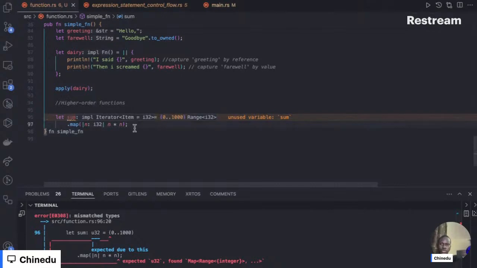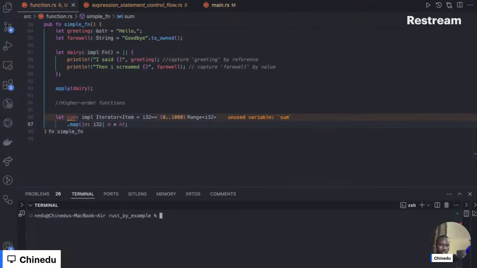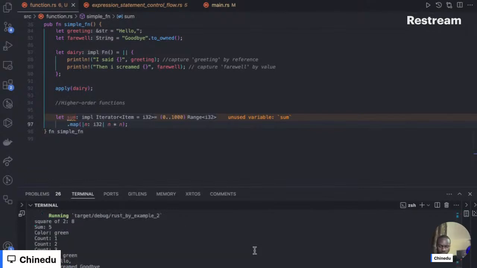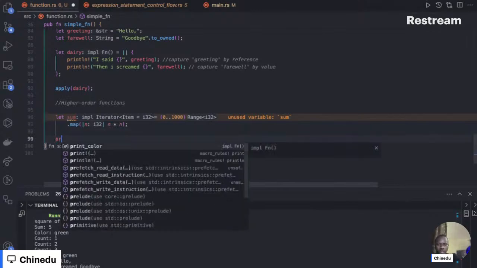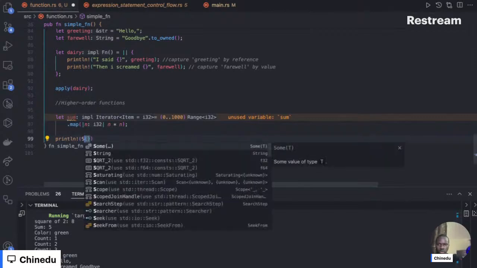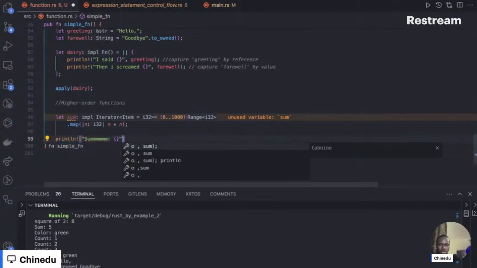Okay, so let's just run this and see what happens, right? Let's run this. So clear, and I'll run cargo run. Oh, I should not expect to see anything because after all, I'm not printing anything. So I'll use println. I always make that mistake. And I'll call it sum, and here I'll just pass sum, right?